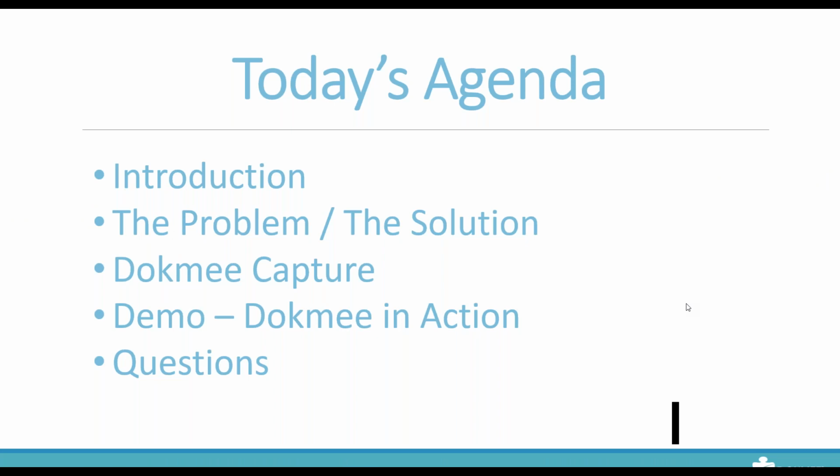We'll talk about the problem that we see in the business environment today, and more importantly, the solution to that problem. I'm going to talk to you about Dokmee Capture and how it can be used to automatically process forms to handle some of the problems or issues that we're seeing with our customers today. Then I'm going to take you to a demo environment of Dokmee and through a couple of different ways that we process forms. And then at the end, we'll have questions.